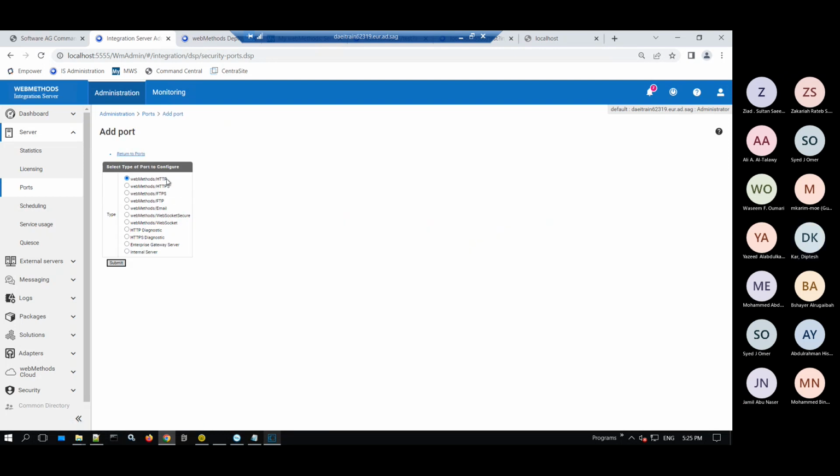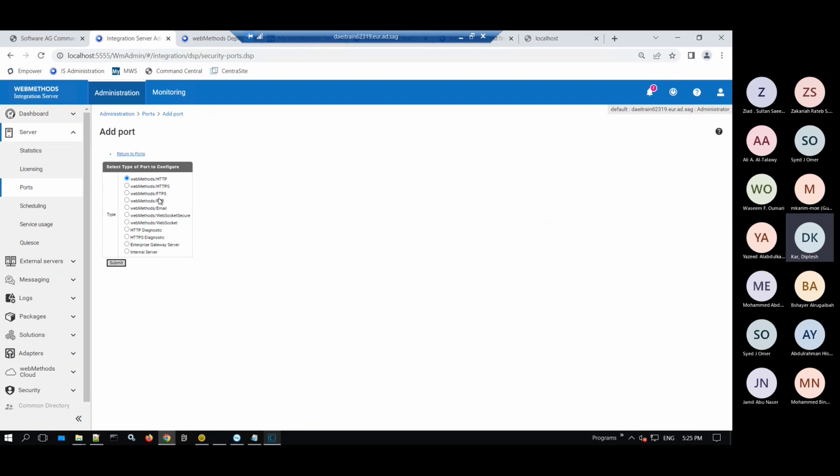So we have these many entry points. HTTP, HTTPS are self-explanatory. FTP, FTPS are self-explanatory. Email, like we can connect to a POP3 email server, and any request coming from there, we can consume that. We can call a service from this.